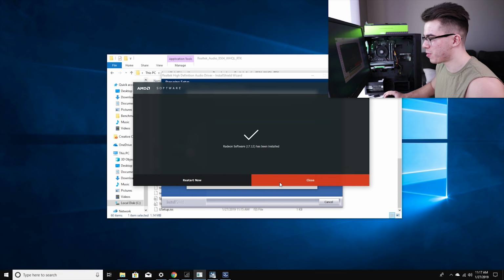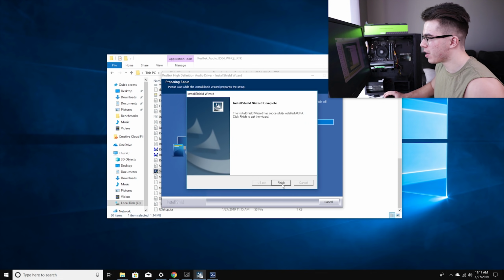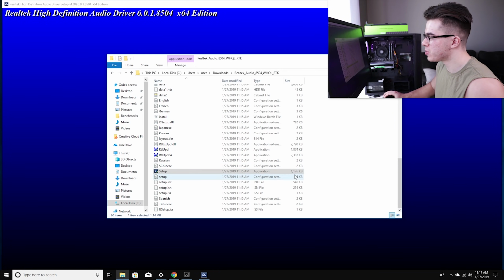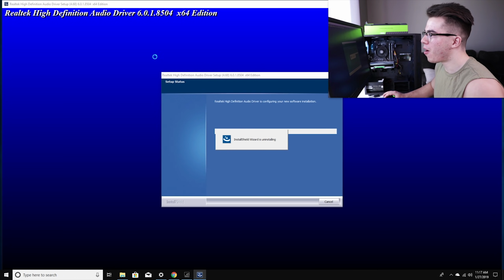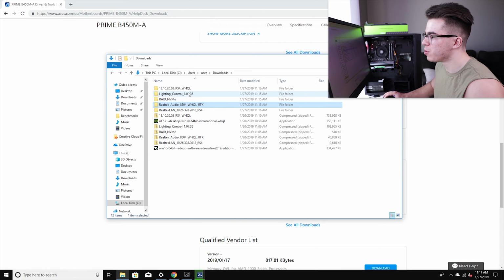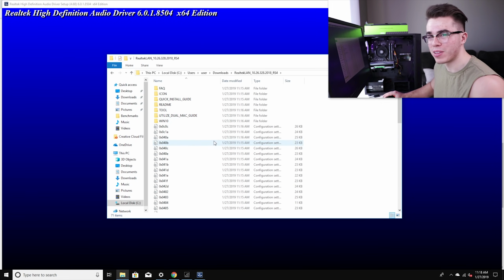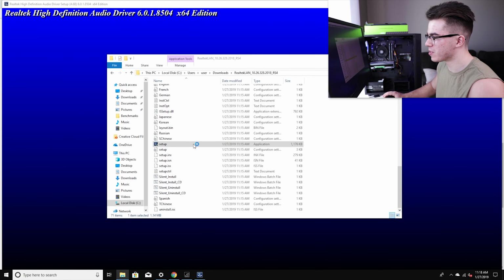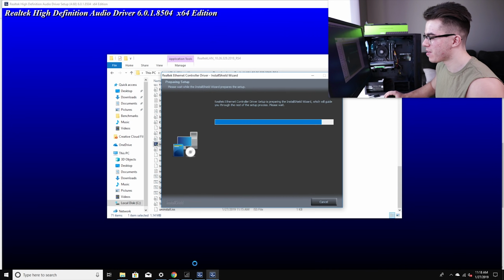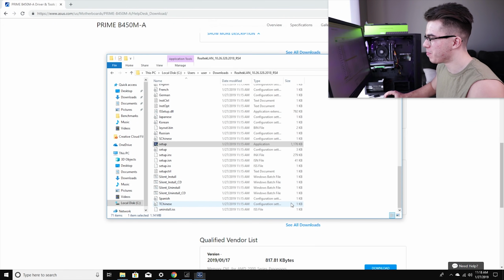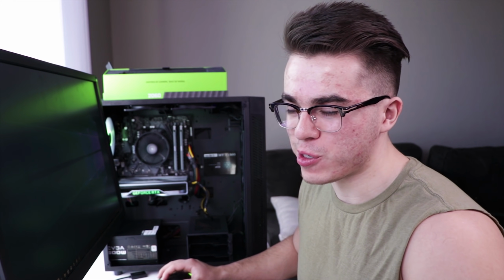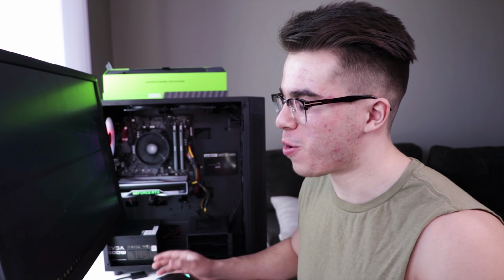Let's see, the Radeon software is finished. We'll restart later. And the RGB software is finished. Let's not restart right now. And here's the audio driver. Just gotta let that install. So we've got those out of the way, and our last one is gonna be our LAN driver. So go ahead and click setup on that. Click yes. And we're done. So there you have it. We have all of our drivers installed for any graphics card you want, including the motherboard. And with this, we should now be good to go in terms of gaming on our new gaming PC.